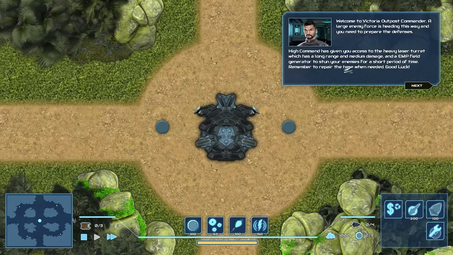A large enemy force is heading this way, and you need to prepare the defenses. High Command has given you access to the heavy laser turret, which has a long range and medium damage, and an EMP field generator to stun your enemies for a short duration of time. Remember to repair the base when needed.